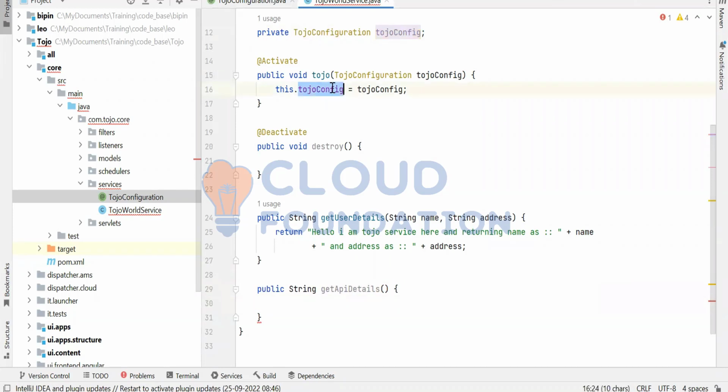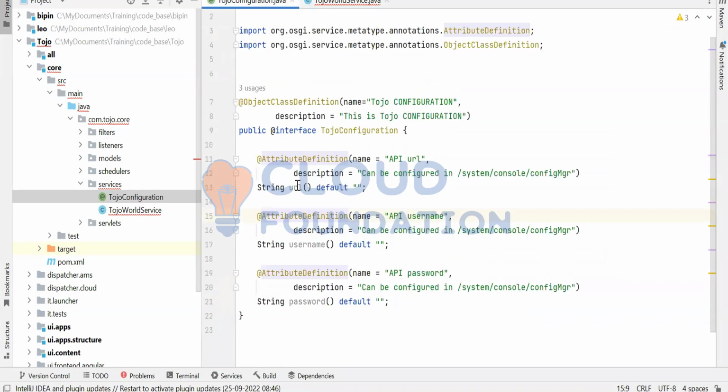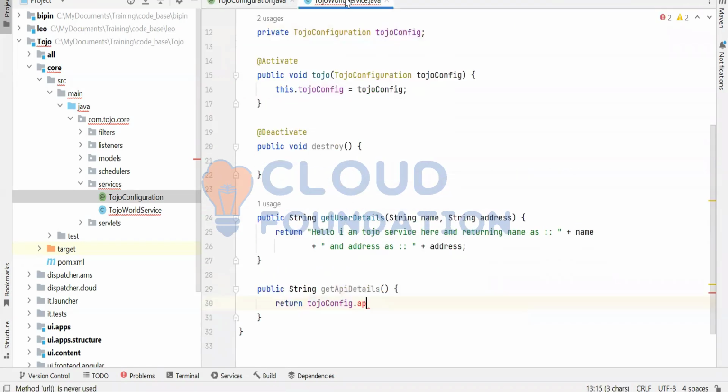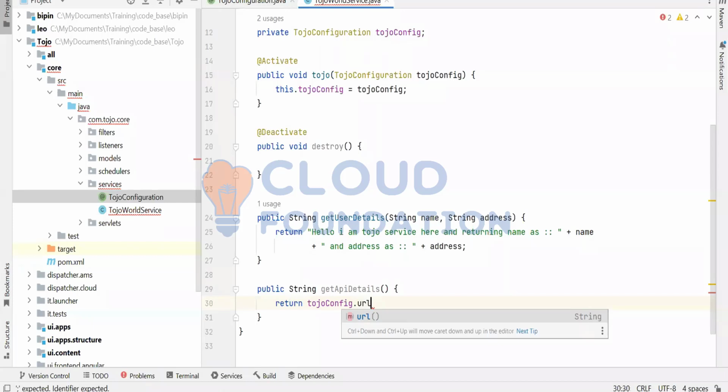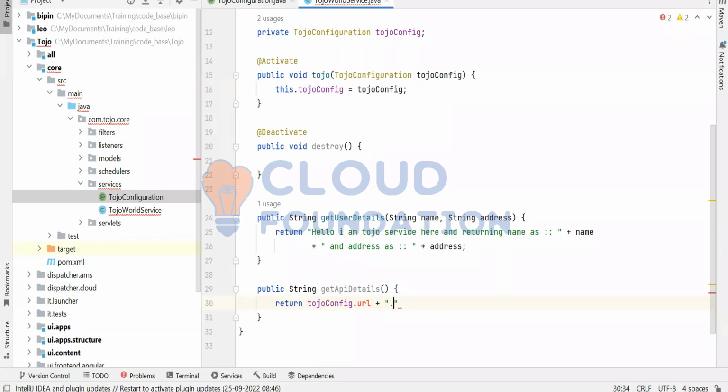Now to read the values that will be inputted inside that configuration, let me say return config dot API. What was the name? The name is URL, so we will use URL. Similarly, let me put some dots in the middle.